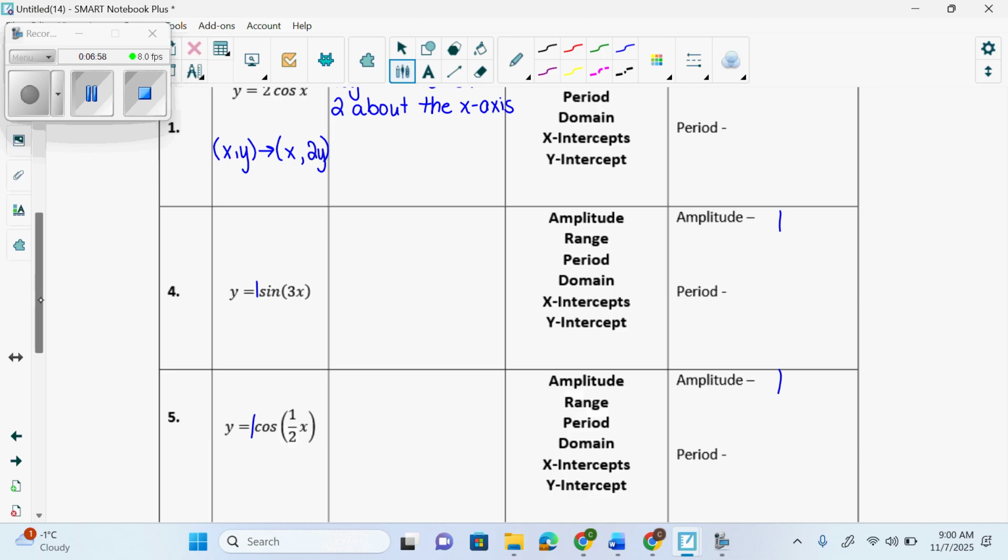Your period of your graph is 2 pi or 360 degrees. We talked about that yesterday because we draw the graph based off the unit circle. Correct? Cool. Okay, let's have a discussion. If I vertically stretch it, is that going to make it more wide or narrow? No. So the period still stays 2 pi. Graph gets super tall or shrinks, but this baby stays the same. Yeah? Okay, cool. Now I'm going to move it up or down. Did it change the period? No. Okay, cool.